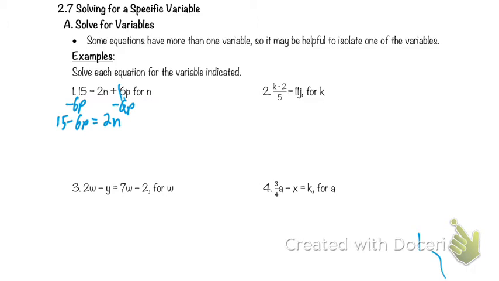Now, how would I get n by itself in any other circumstance? Divide by 2, because it's multiplying. So I'm going to do the same thing and divide by 2. Well, what do I divide by 2? Is it the 15 or the negative 6p? Trick question. You actually divide the entire thing. You have to divide everything on that side. You can't just pick and choose and say, I'm only going to divide this one thing. If we had been able to combine these, we'd have to combine them before dividing, so we'd be dividing the entire thing anyway.